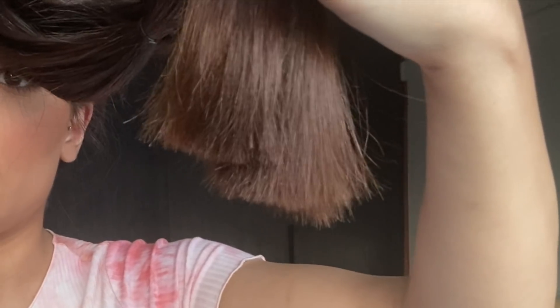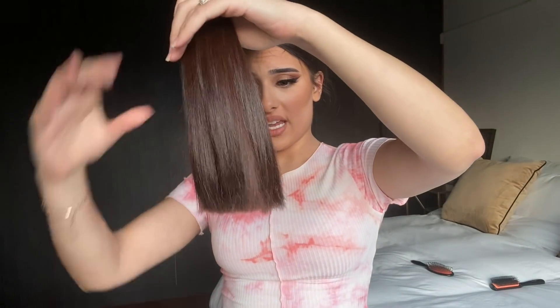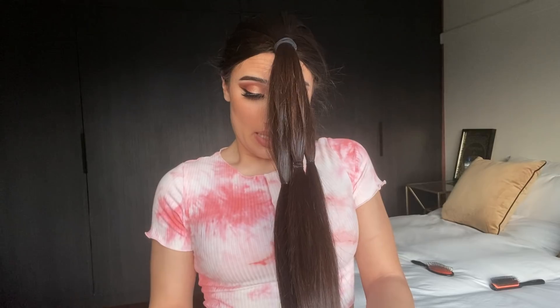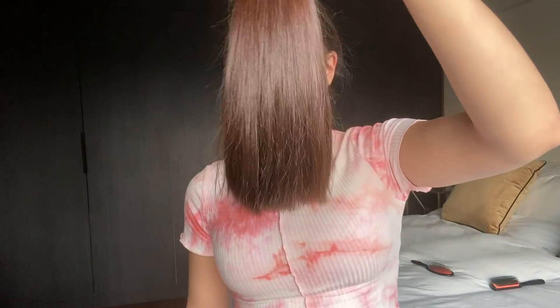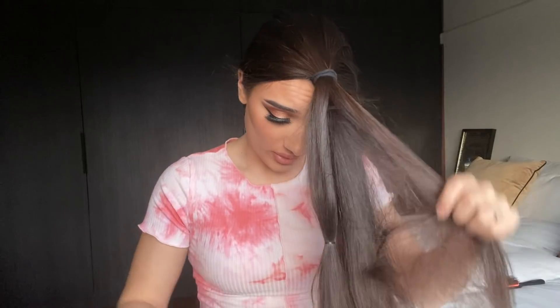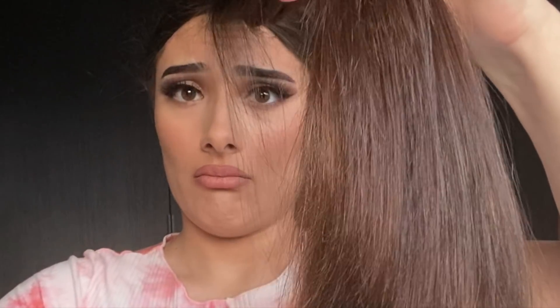I don't know why it's uneven like that. I'm just gonna leave it. Okay, that looks okay — I'm so nervous. She just takes it out after this, so maybe I should even it out a bit more. It's getting hot in here. I really don't know where this is going but I'm just gonna leave it. Let's take it out. My neighbours are probably watching me do this — they're probably like, what the hell is she doing?